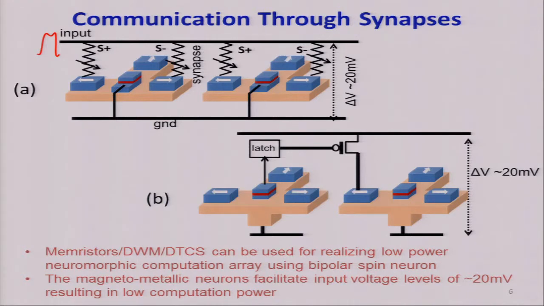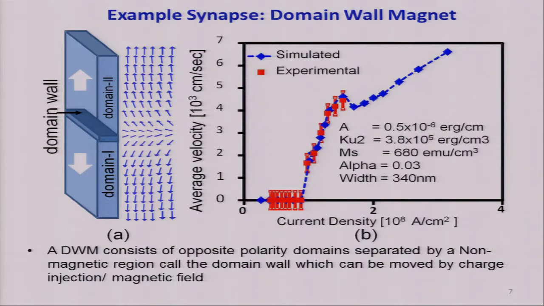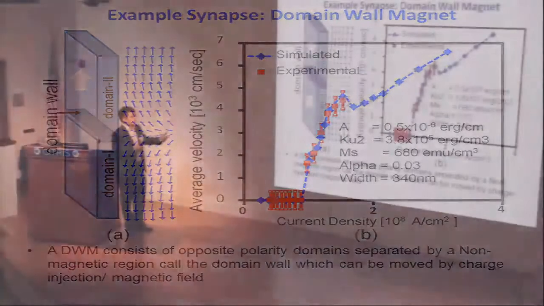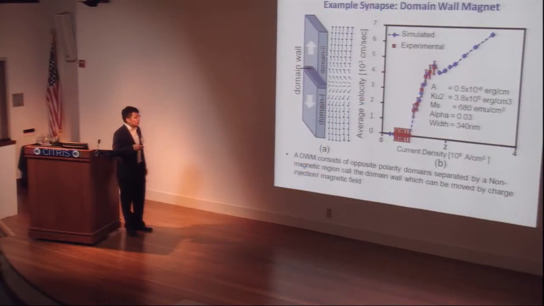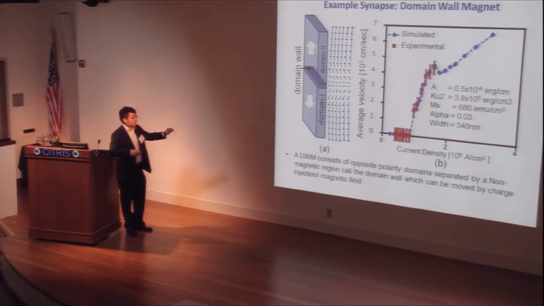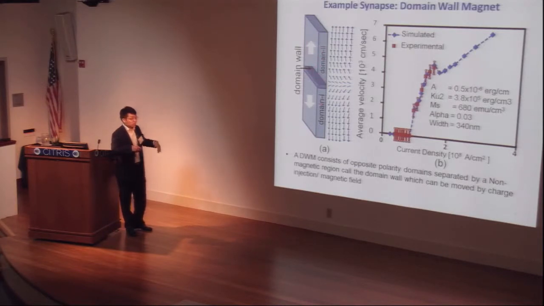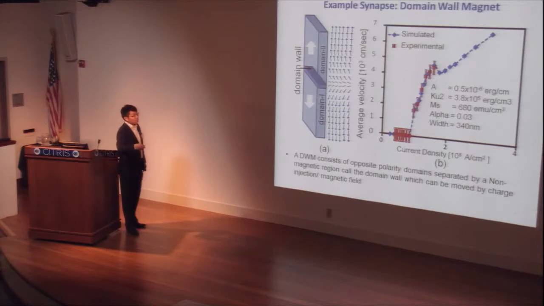The communication through different neurons in the biological neural network, that is the synapses or the axon, this can be done using memristors or the DTCS, which is the deep triode current source, and it can operate at very low voltage, around 20 mV. Another device can be used as synapses, which is domain-wall magnets. As I said before, for domain-wall magnets, it has two spin-polarities separated by a domain-wall here. If the current is going this way, that means the electrons are going this way, and the spin-polarity electron will push this domain up. So this can be programmed and used as synapses.